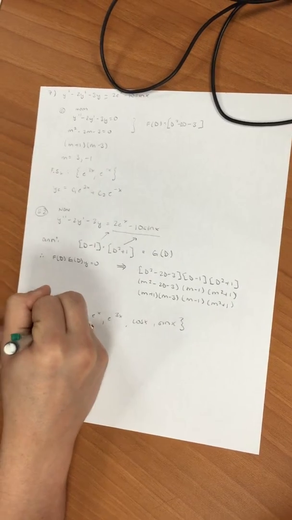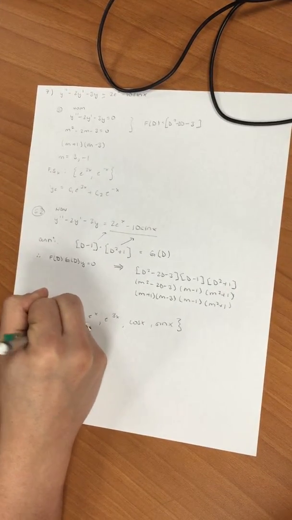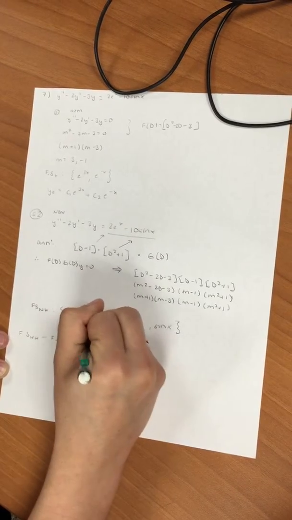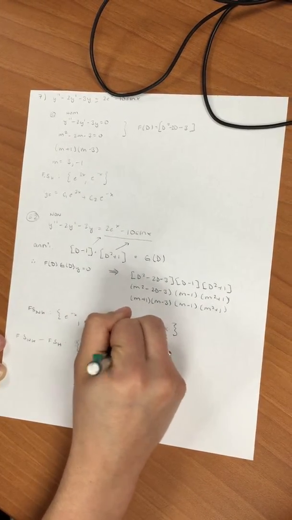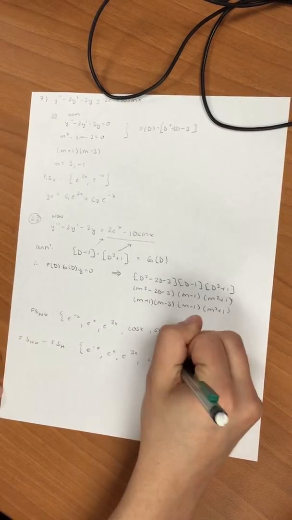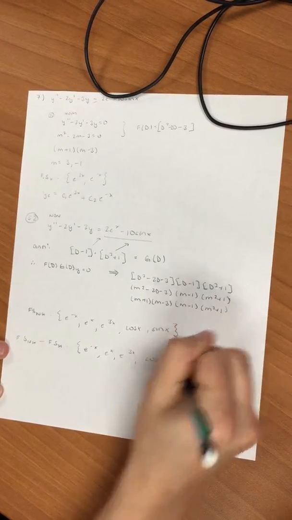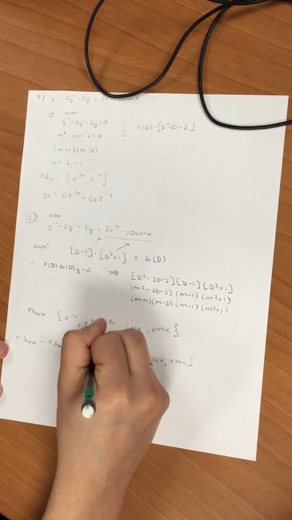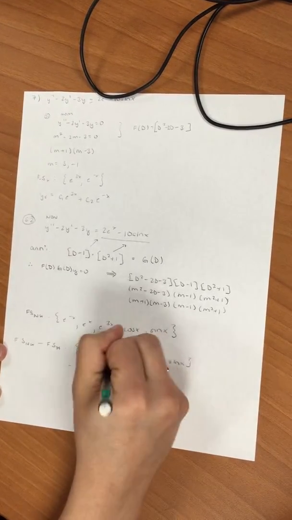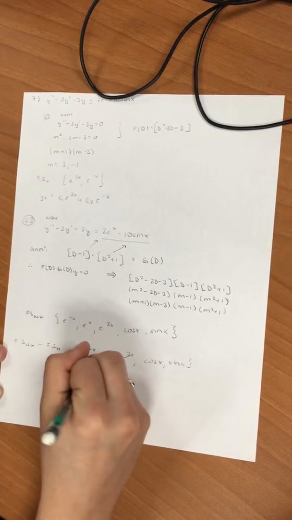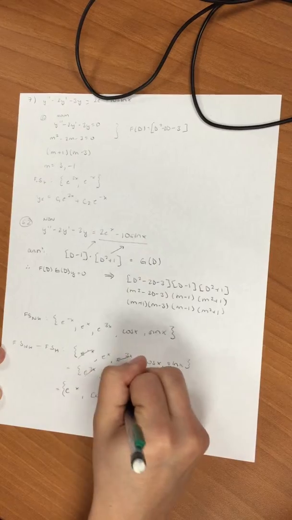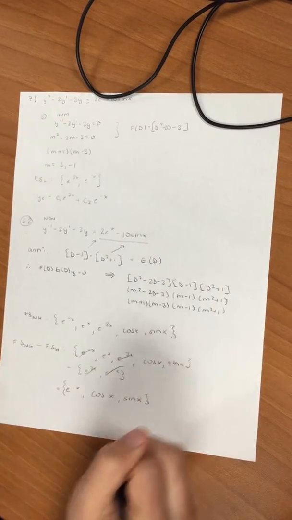We can use this to subtract our fundamental solution homogeneous from our fundamental solution non-homogeneous, which is e to the negative x, e to the x, e to the 3x, cosine of x, and sine of x, minus e to the 3x, e to the negative x. So these all will cancel out. We're left with e to the x, cosine of x, and sine of x.